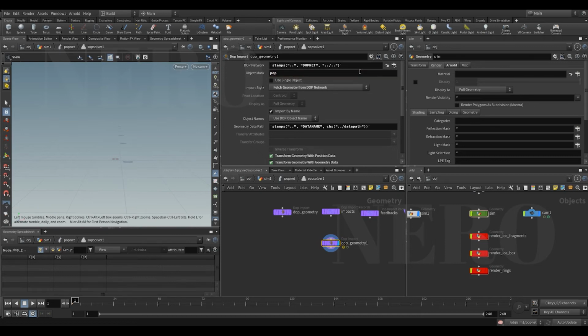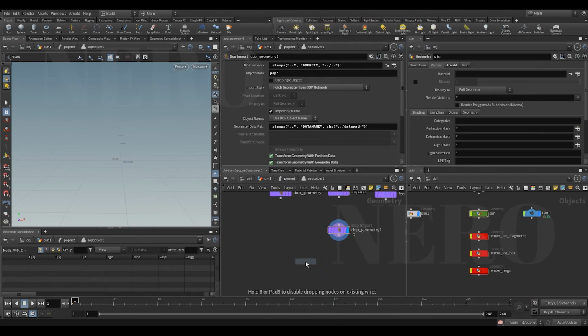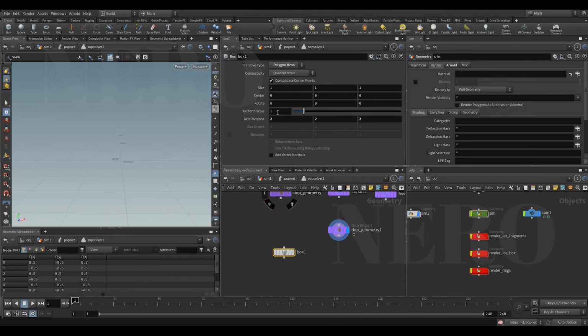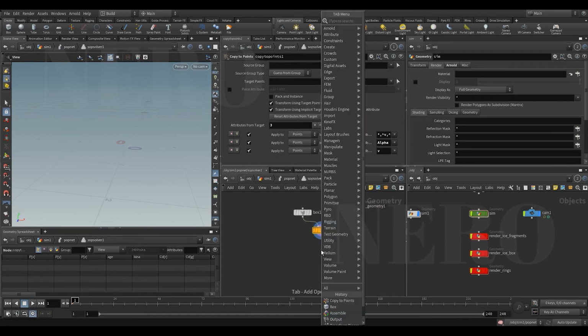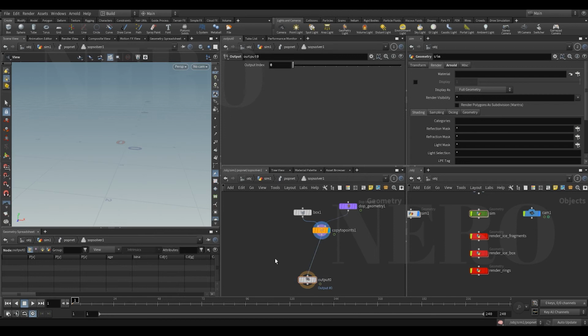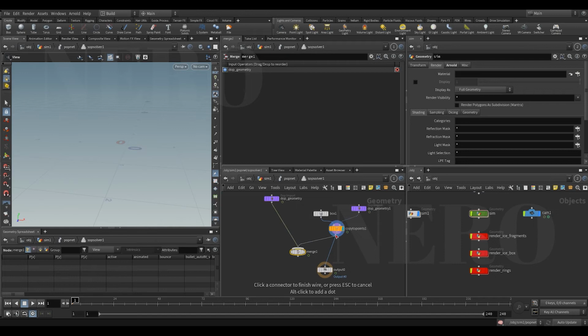I'm gonna tell this guy to fetch the pop object, and let's put a box here for test. Maybe this is too big, it's too small. We can copy to points, and before we go out, we need one more thing. We need to merge the top object back.